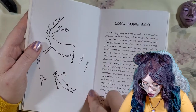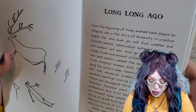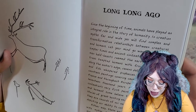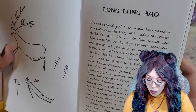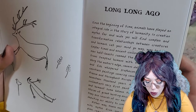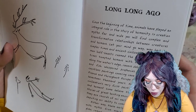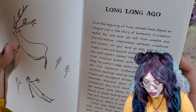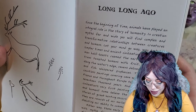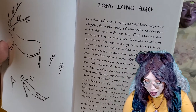Understanding the Deck. Long since the beginning of time, animals have played an integral role in the story of humanity. In creation myths far and wide, you will find complex and transformative relationships between creatures and humans. Let your mind go way, way back to simpler times and ancient civilizations where half man, half beasts roamed the earth. Serpents and trees tempted humans with fruit, sirens sang along the water's edge, ravens delivered messages, and fish whispered prophecies. Then, let the countless paintings covering cave walls in Lascaux, France, and throughout Europe take you back over 17,000 years.